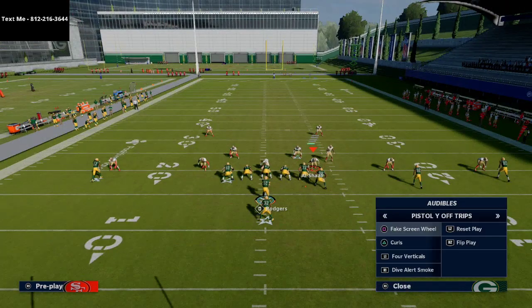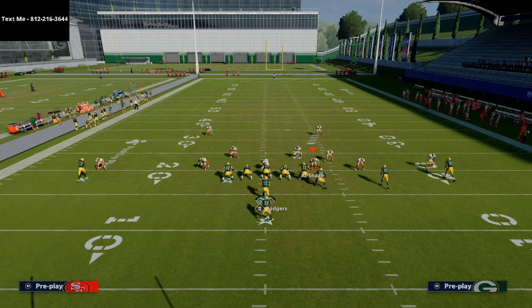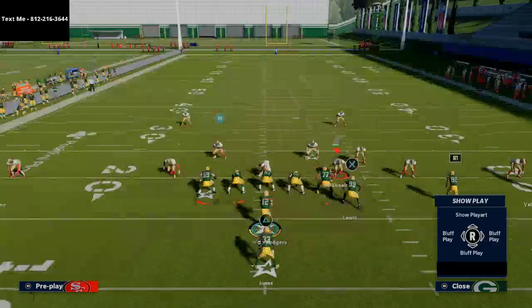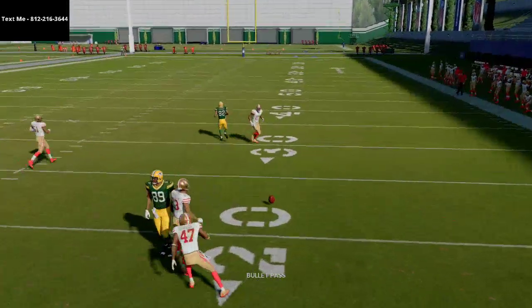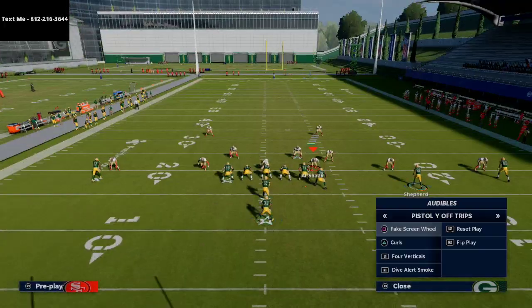There's really nothing too crazy there with that. Dive alert smoke. So now this is interesting. Now you have a screen where they have blocking to the right. That's actually something worth looking at and seeing how this plays. What you'll notice here is the man coverage kind of boxes it on the right side. But watch what's going to happen here.